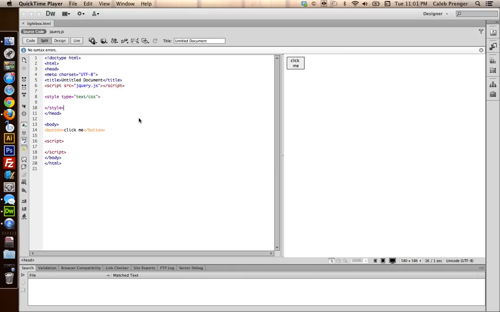In this tutorial, I'll be teaching you how to create a Lightbox. A Lightbox is basically an element that sits on top of everything else on your page when something is clicked. You can think about Facebook. When you click on a photo, it typically opens up on an element above everything else and the background becomes black. So we'll be doing something similar.